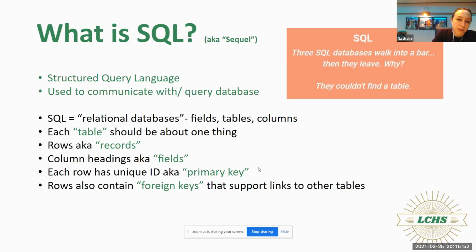And then this is just some information about databases. SQL databases are called relational databases, and they are made up of tables, fields, rows, and columns. What you'll tend to find is a database will be made up of lots of different tables, and each table should be about a different thing. For example, with a web application for shopping, you might have a table that holds customers' credentials so they can log into their account. You might have another table that has their shopping history. You might have another table that has things like their credit card details.